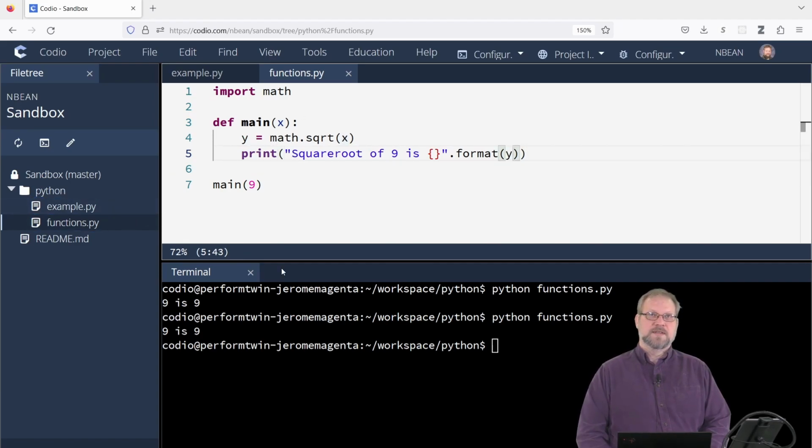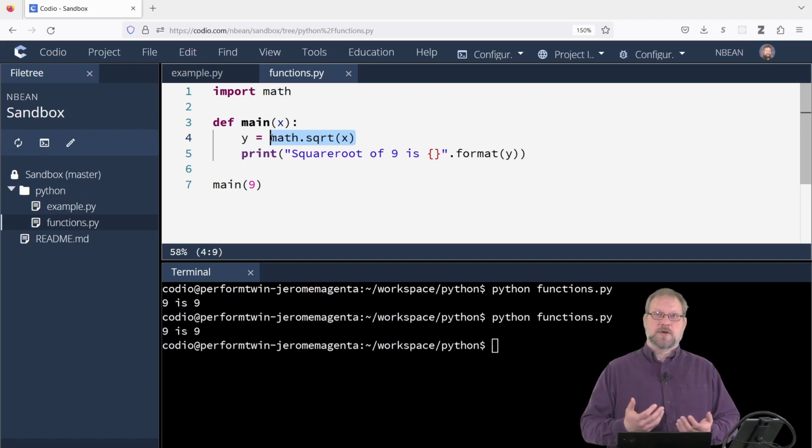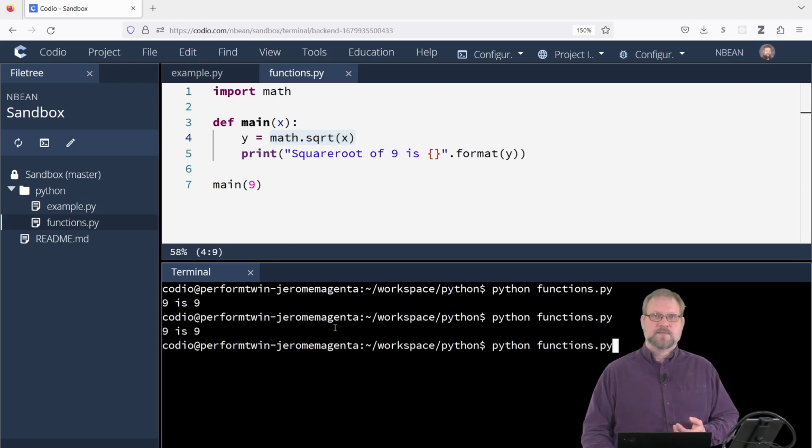So if we run this now, we should be actually executing the square root function, passing in that x value, and this entire function call is going to end up being replaced by the result of executing that function. So since this is a square root, we would expect it to be replaced with the square root of whatever value was held in x. Since we're passing 9 in as the parameter x, it should be the square root of 9, which should be 3. Let's see how that works.